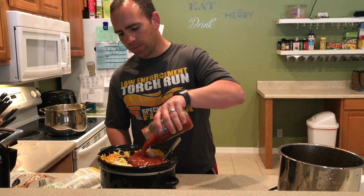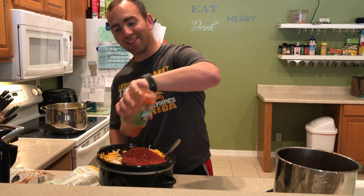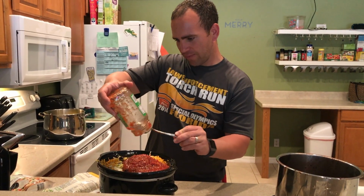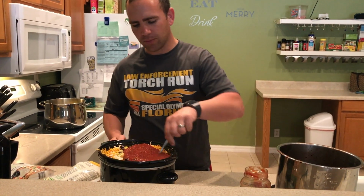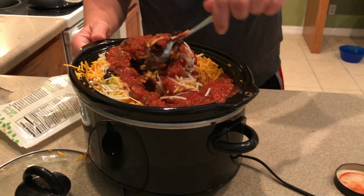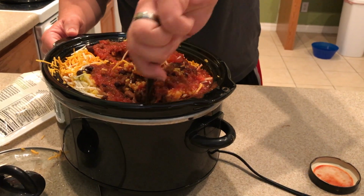Just dump this whole can right into this delicious recipe. Badass delicious recipe. Scrape it out. It's a mild salsa, so it just adds a little bit of flavor. Now, you just mix this all up in here. Look at it all just sort of mixing together.